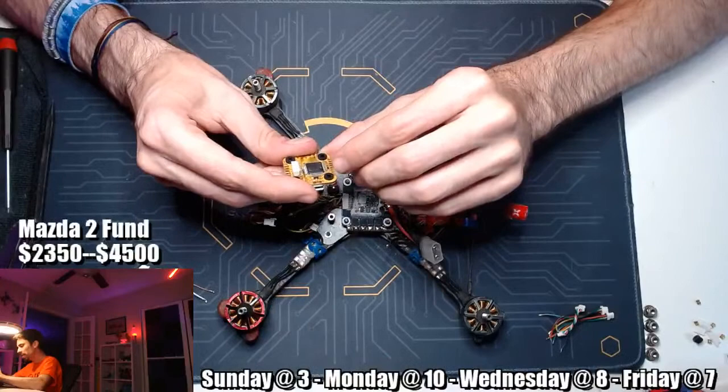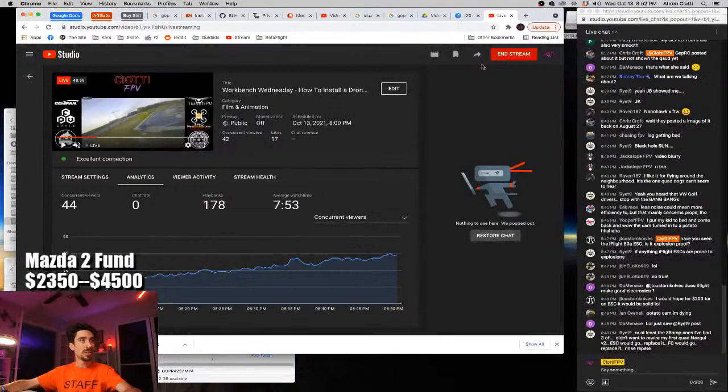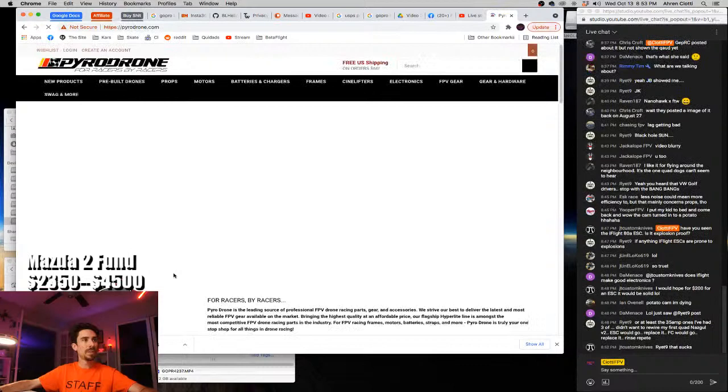It is. It's in the back here. So the silk screening is kind of hard to read on here. So let's pull up the PyroDrone's product page so that we can look at the wiring diagram. This is just a good idea to have this up on a screen when you're installing a flight controller.